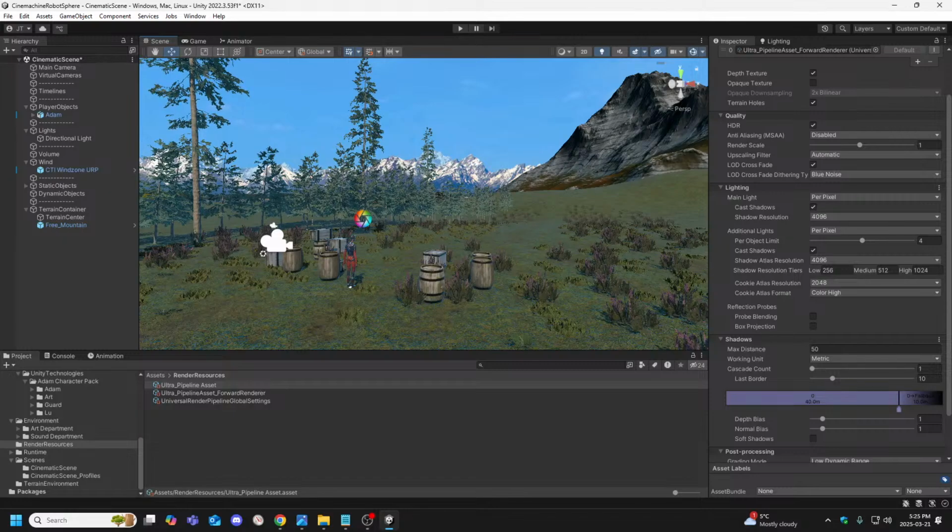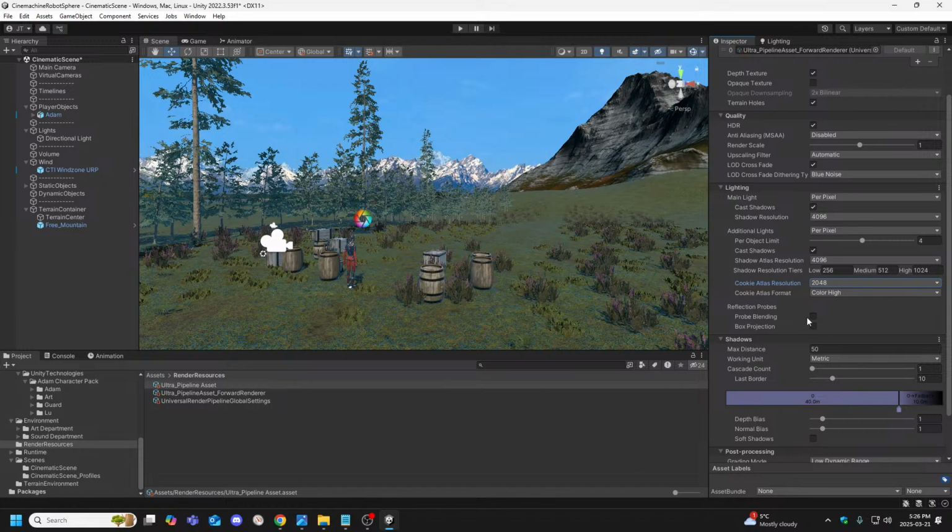I'm not really seeing that here in my little menu, but we'll make it match. Oh yeah, there it is. The Shadow Atlas resolution. That's cookie. Cookie is 2048. Yeah, leave cookie like that. 2048, that's good. Okay, this is good. These values are good. Don't change them. Color high, that's fine. Am I on ultra? Yes, I'm on ultra.